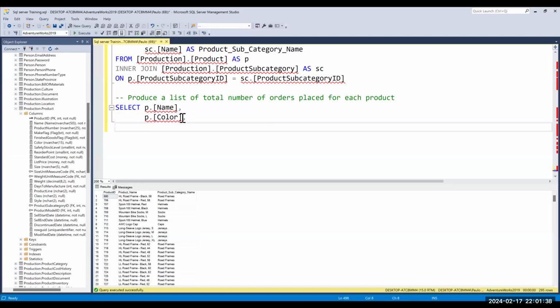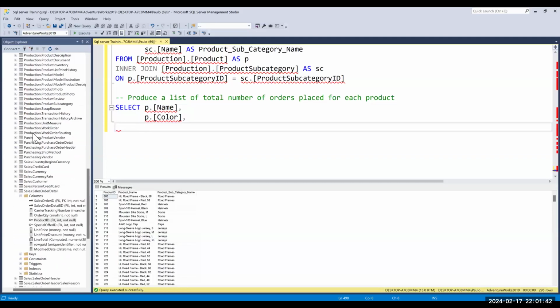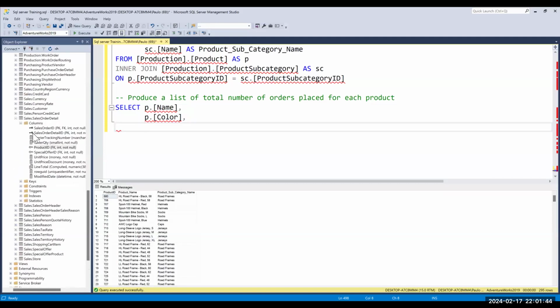All right. Let's go to the sales order detail table. What column here can give us order quantity? There's already a column called order quantity.